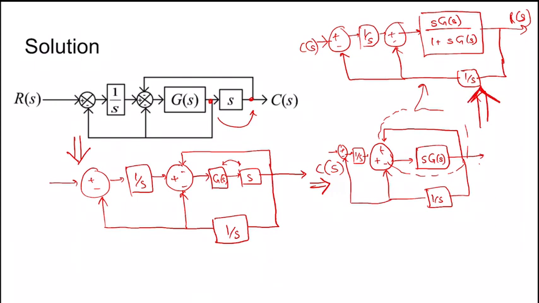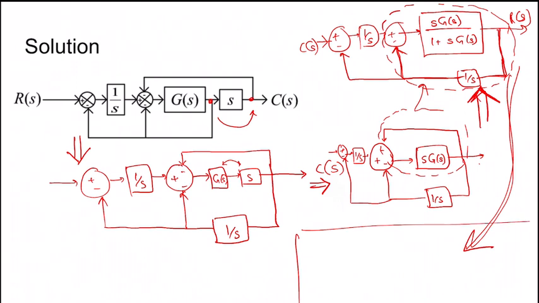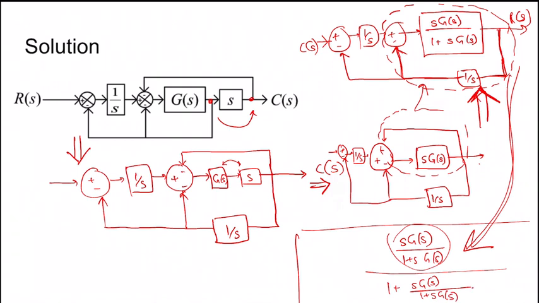Now after this, you see this one, this is a closed loop, this loop, so you can reduce that to its overall transfer function as per rule 3. So this becomes equal to, if we write it here, sG(s)/(1 + sG(s)), this is the open loop gain, divided by 1 plus this one multiplied by H(s), that is the feedback path gain.